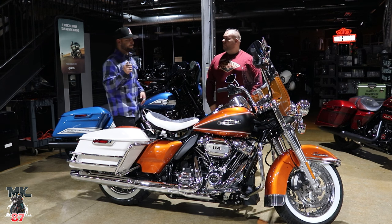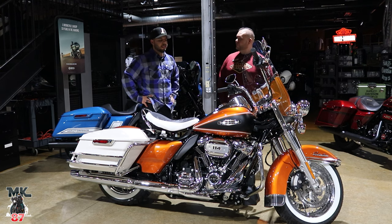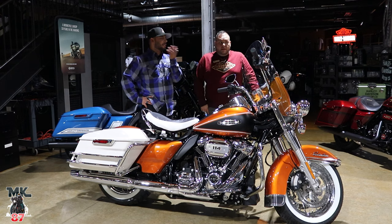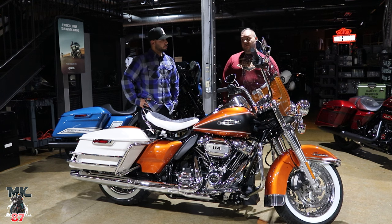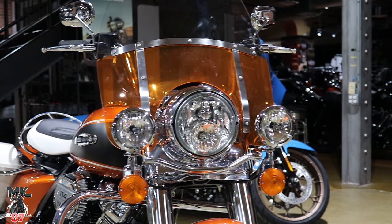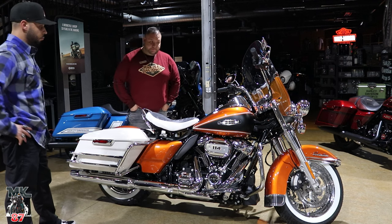Let's talk about price real quick. $27,999 — not bad, actually. When these first released I thought they were a little pricey, but think about it: the Road King is up in the $28,000 range now. So I don't think it's bad. There are dealers charging two, five, ten over MSRP on these, which is crazy — down in Florida they'll get it. I think they priced it pretty well; you're getting a lot of bang for your buck. You're getting the 114 engine, so I think it's definitely worth it.